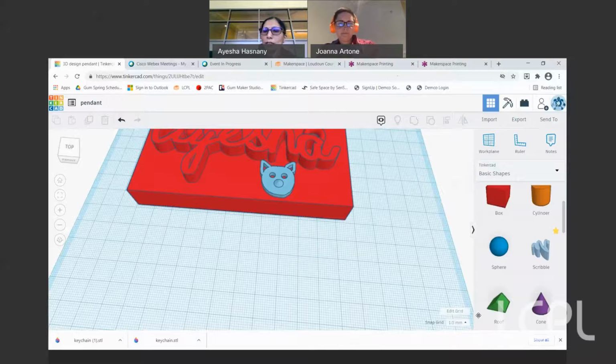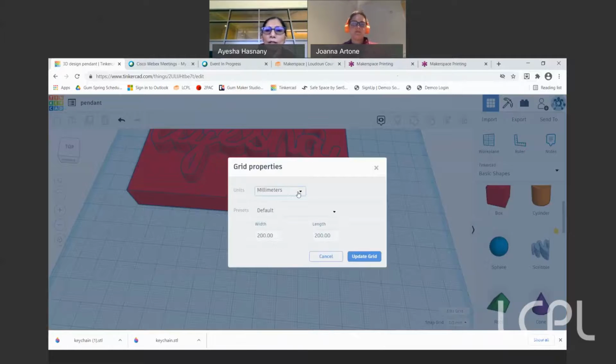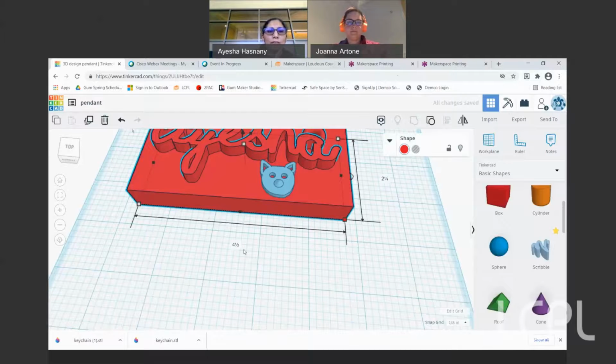You click on edit grid, and here by default it comes in millimeters, but you can drop down the arrow in the units section and choose inches. And then update grid, and it will change it to inches. So now, if you notice, it says 4.5 inches, 2.25 inches. Okay? Does that answer your question? Yeah. Okay, thank you.